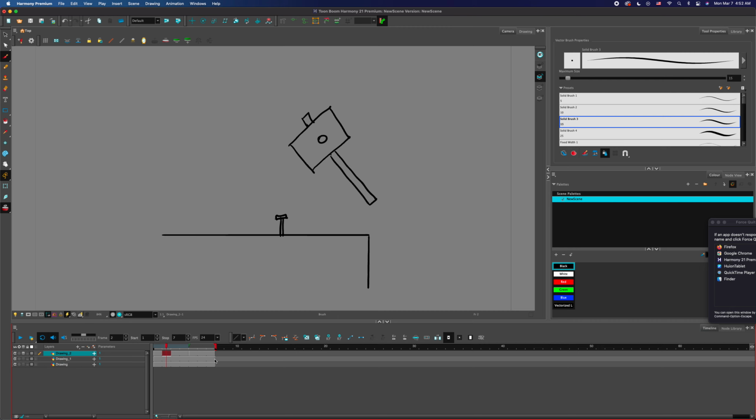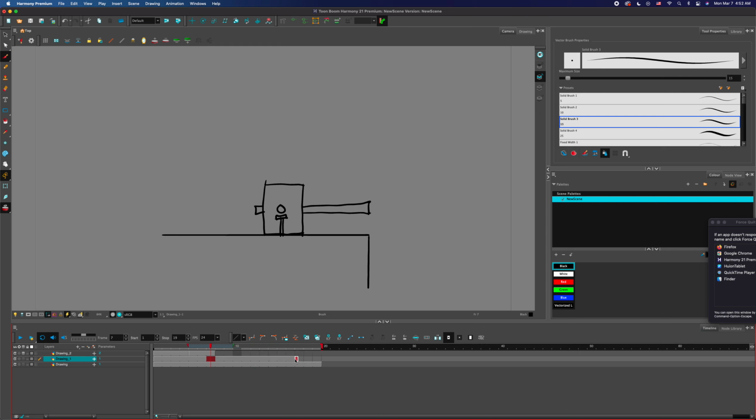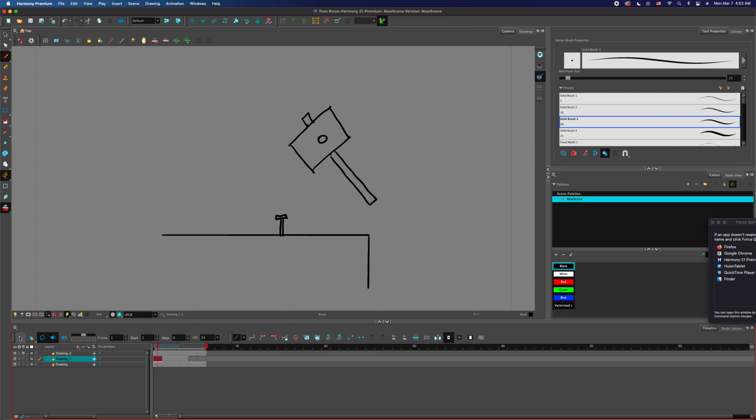But of course, when the nail gets hit, we shouldn't be able to see the nail anymore. So we should shorten the nail, and after it hits, we are not going to see the nail. So it's going to be something like that. Or just wait a second, make it 3 frames long at least. Okay, something like that. So when the hammer hits, I'm going to turn on the onion skin. We can toggle that. So those are the keyframes we have.